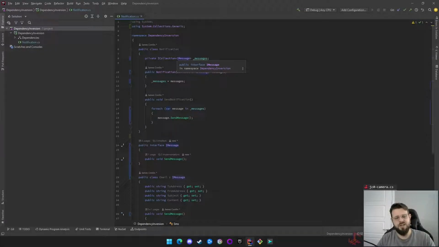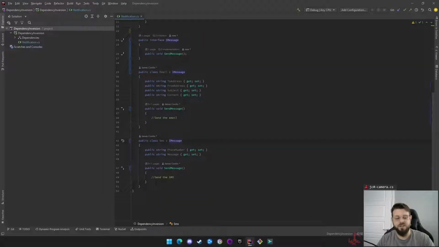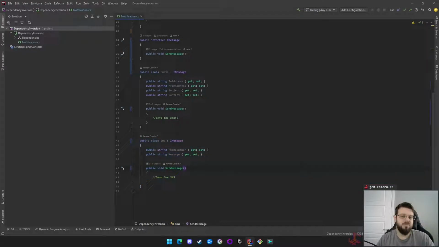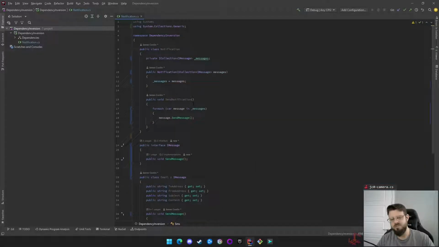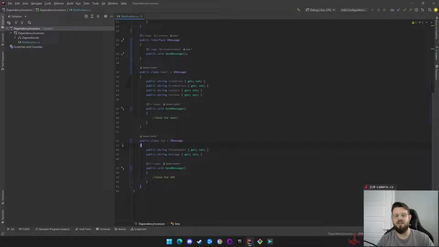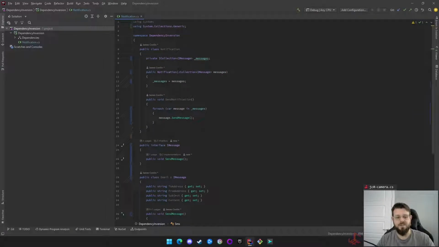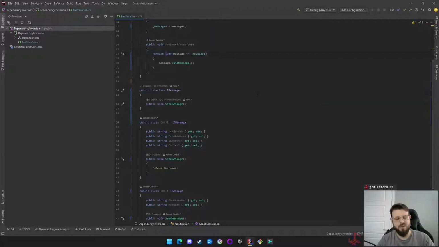The other thing is that as part of the open-closed principle, it also offers you a very high level of extensibility and adaptation to your code. So in this instance, like I say, if we had another type of notification class that we wanted to implement, we could implement it very easily without needing to change any code here. We could put in another class that inherits from IMessage, and again, if you inject it into the notification class, it will loop through and it will send a message. It doesn't care about the low-level implementation of it. So there we go, that wraps it up. Really, really short video, dependency inversion, very straightforward principle.